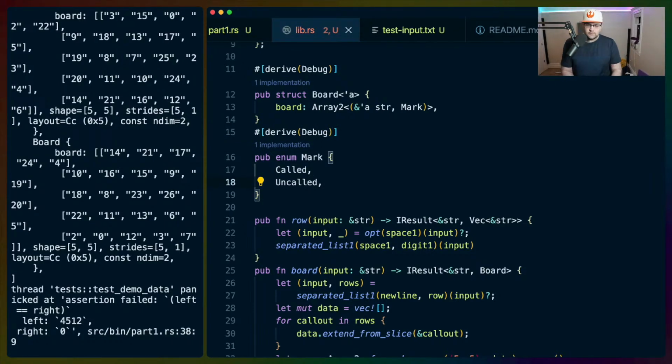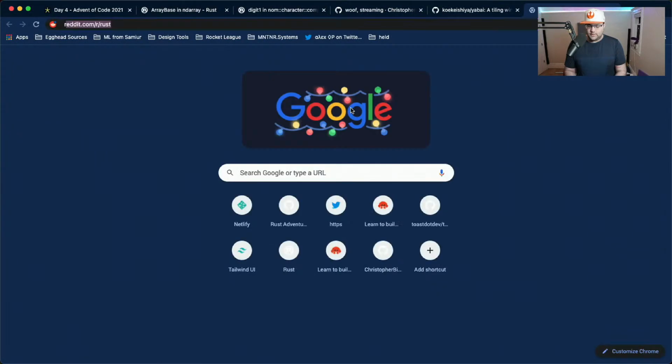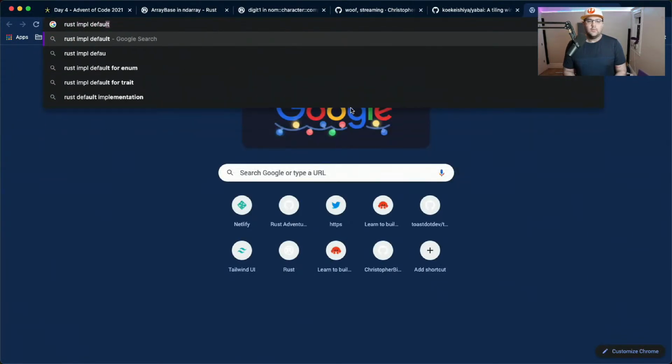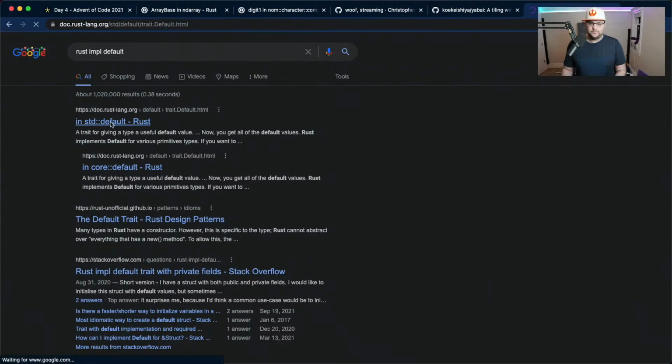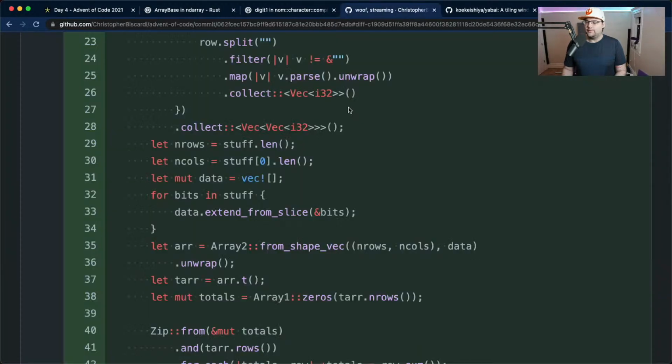And we have to implement Default, which I forget how to do manually. Well, I guess we don't have to implement Default, do we?